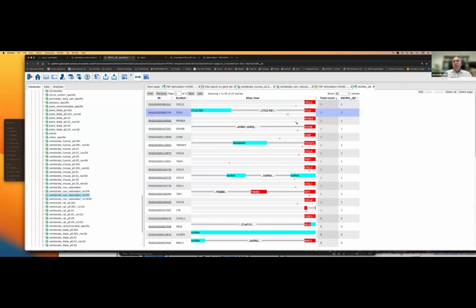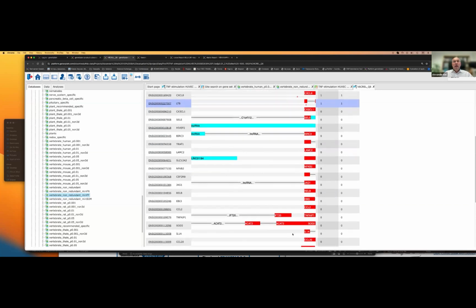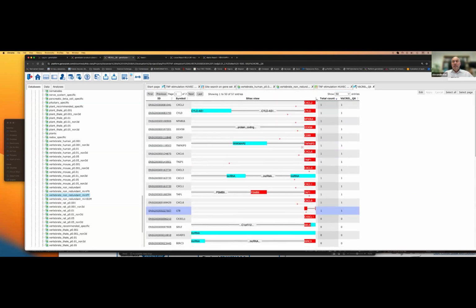Each arrow here is one binding site for this factor, and you see many of them are near the start of transcription. As I said, the closer to the start, the more significant the match. But you can see that out of these 57 promoters, not all have those sites. How many have at least one site? The others don't have. But still, this is much more than we expect by random chance.